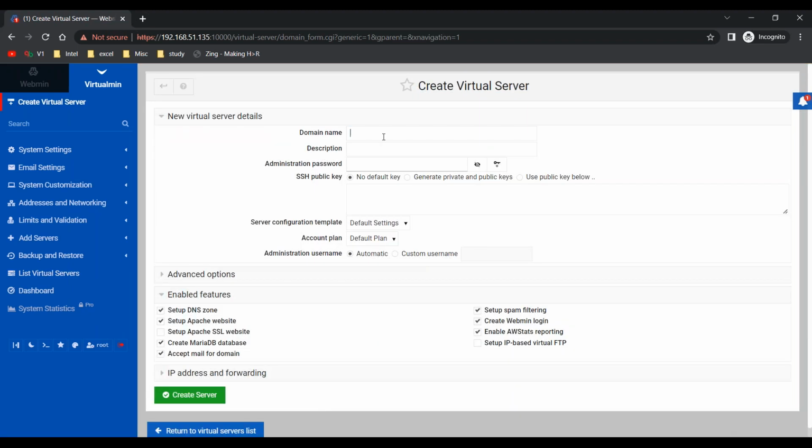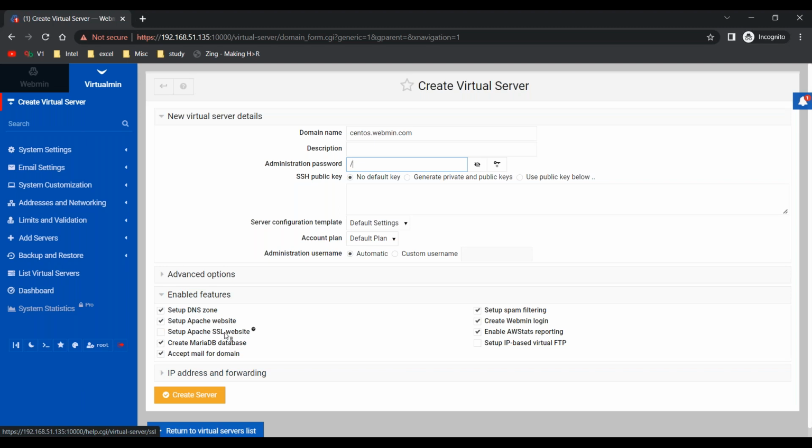Domain name centos.webmin.com. Root password, it's up to you. And make sure you have MariaDB selected here. Apache SSL website, I don't want to do right now.